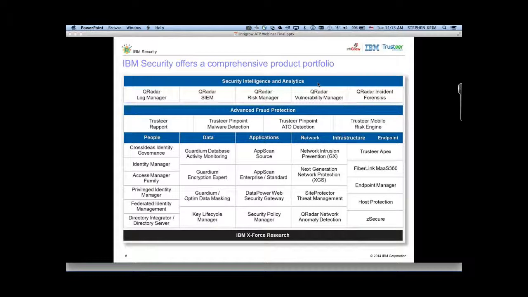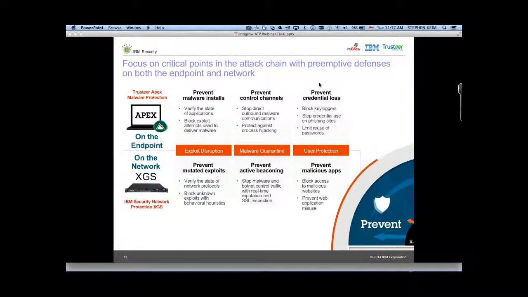So let's get into the threat protection system. The threat protection system, as we see it, is broken into 3 parts. It's to prevent the environment, detect what's going on, and then to respond. The first part, or prevent, which is what I'm going to go into on some of the demos here, is Apex and XGS. We have other products in this space, but we're going to highlight these. Apex, basic client. We'll go into more detail in the PowerPoint. And XGS is protecting the network that your infrastructure is on.